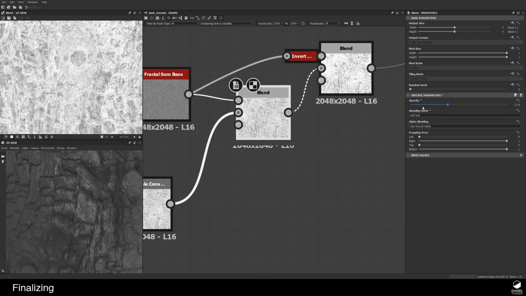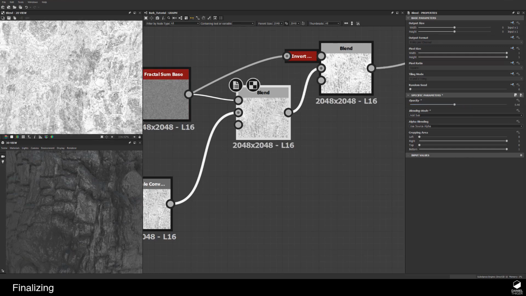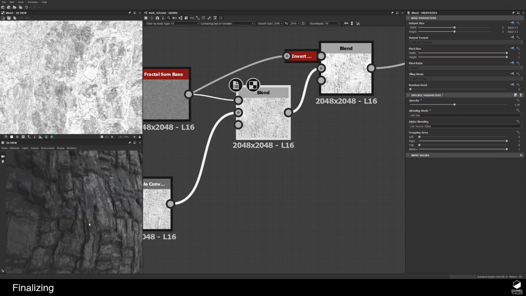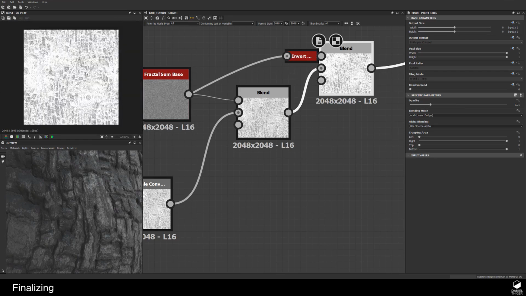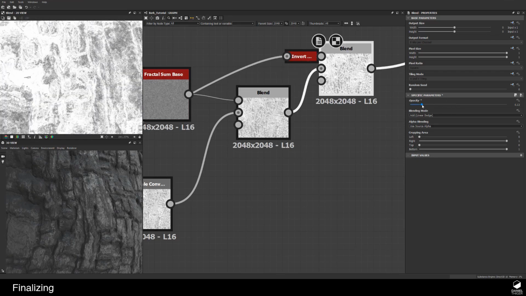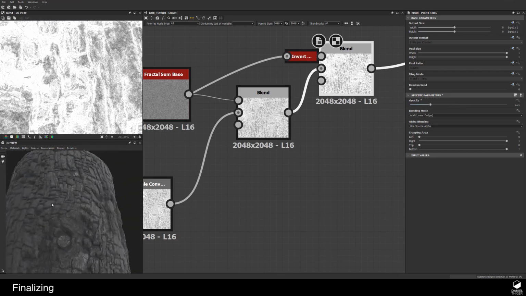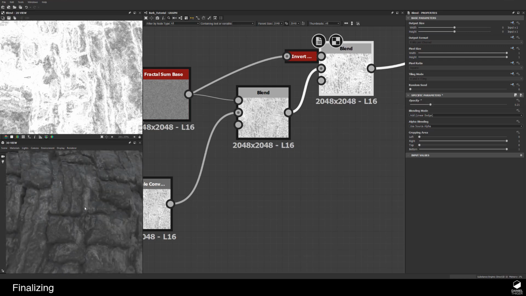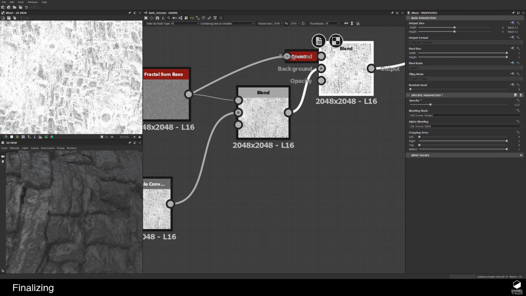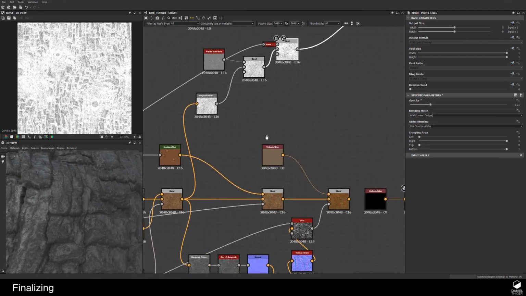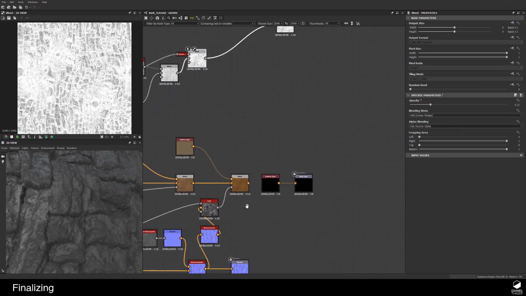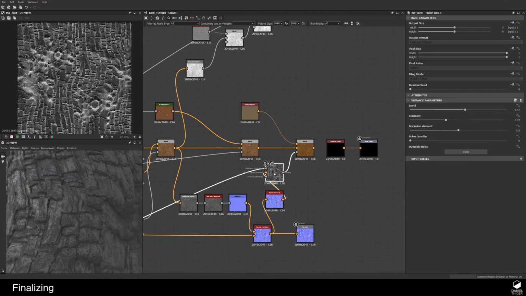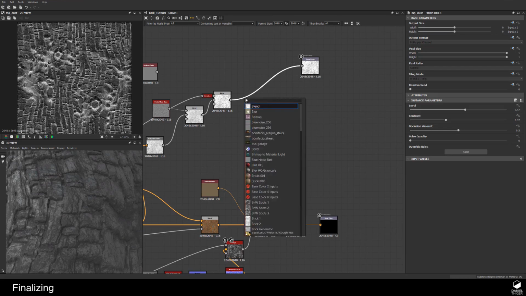Just want this to add a bit more interest. We can also add our dust on here.